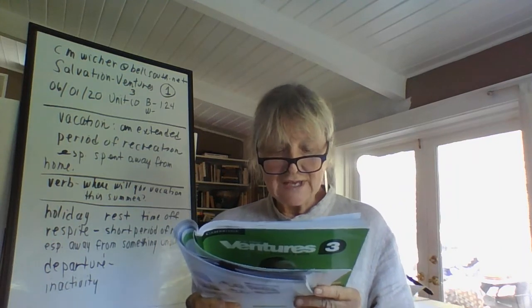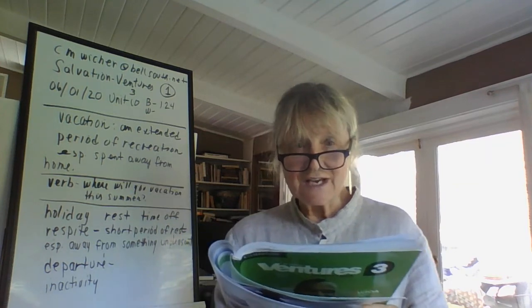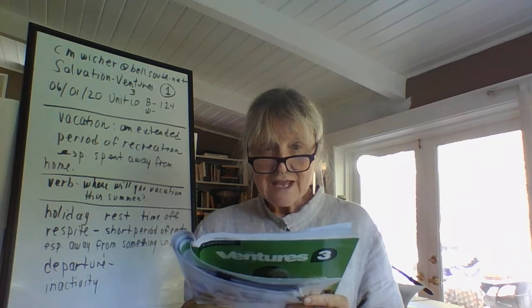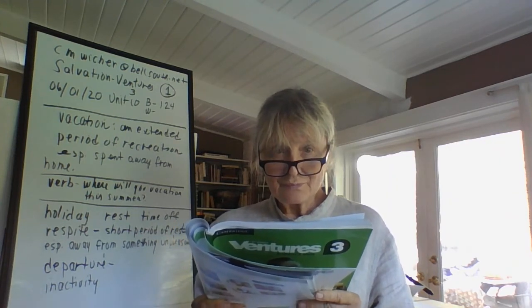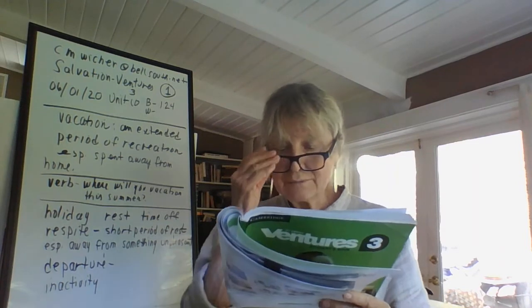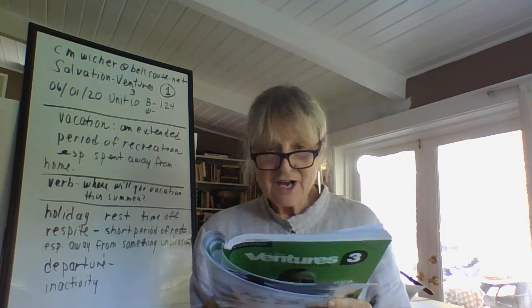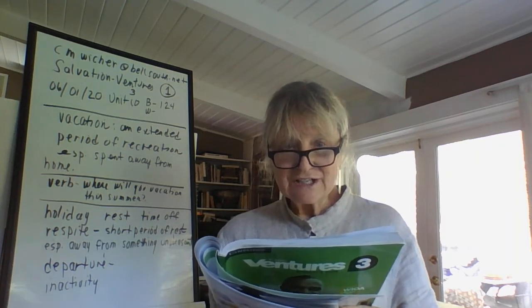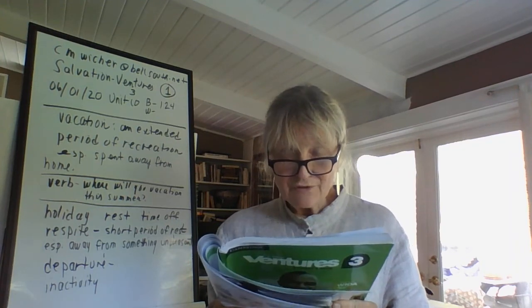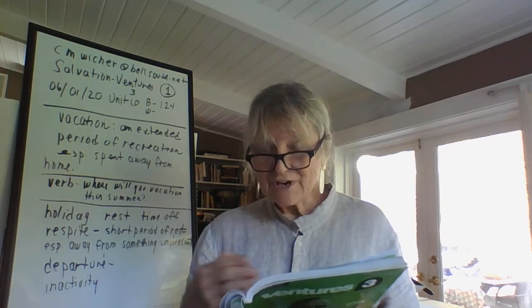Let's read the whole thing again. We will have a picnic on Saturday if it does not rain. Number 5. If you give me the money, I will buy the concert tickets. What part is the conditional? If you give me the money. So the conditional part is the present tense.